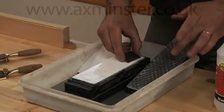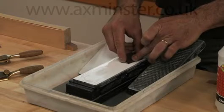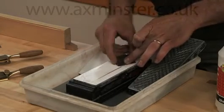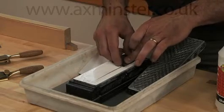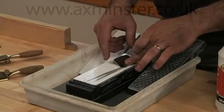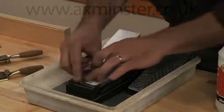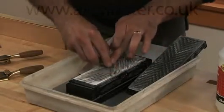I'm working on a 1000 grit stone first to get a burr on the back of the blade. I'm going to feel the point where it just balances onto the stone, where it engages that whole bevel. And then working with a side motion, rather than straight ahead, I have a lot more control. I've got a broader surface that's working off the stone. So if I just find that point where it balances on, and I'm referencing with my finger onto the piece, I work across the stone, trying to use as much of it as I can. And I'll even change direction on the stone so that I'm wearing it evenly.